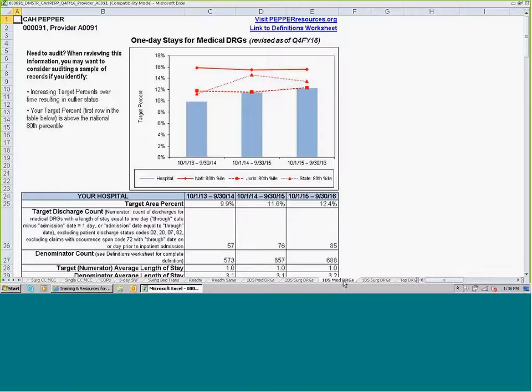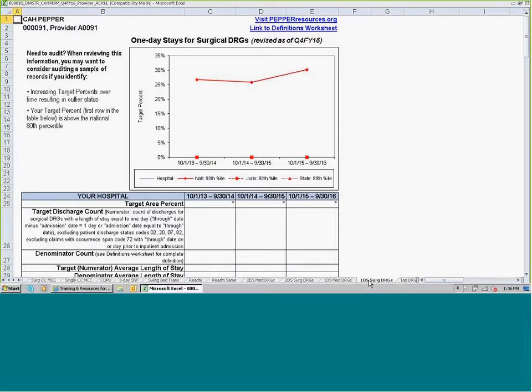Have there been changes in the folks who are submitting your claims to Medicare? Maybe things are different now, and that's something to consider. If you've embarked upon documentation improvement programs, that's another factor that could change your statistics. So think about what might be behind changes in your PEPR statistics. And I always encourage providers that if something doesn't seem right, if it doesn't reflect what they expect to see, then it's important to follow up and take a closer look at some medical records, get together with others within your organization, and just make sure that everything is being handled properly.